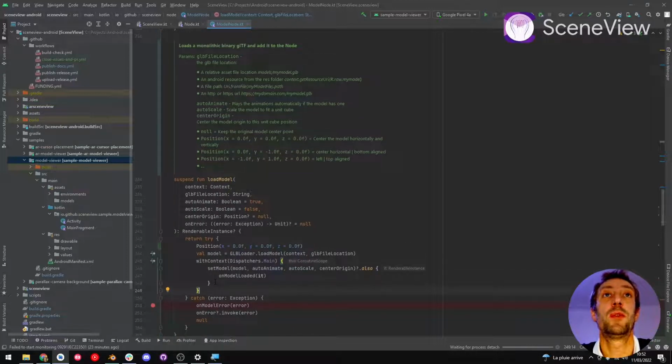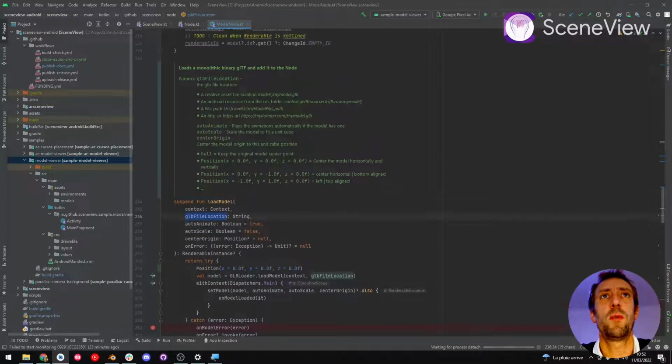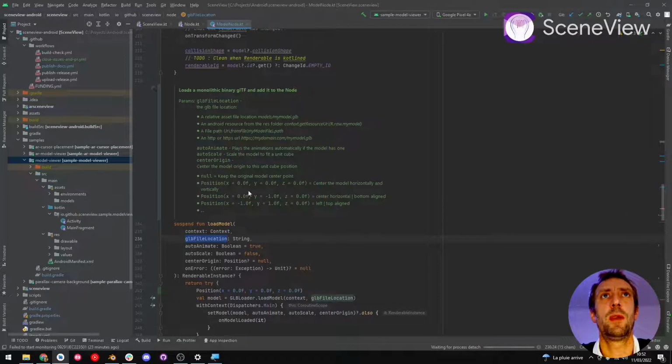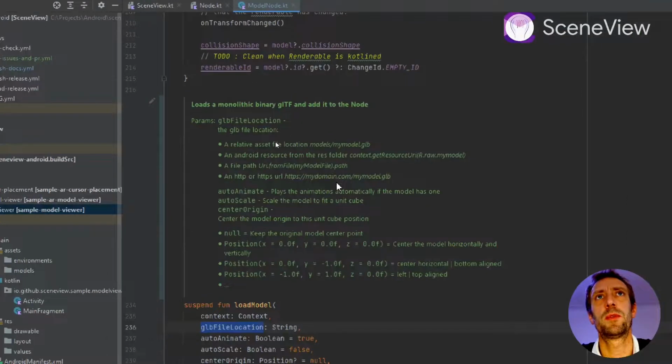It can be useful in case you want to change the texture inside your subfolder, but you can also do it programmatically. So GLB might be a better file format from our point of view. So you load your model from a GLB file, which can come from multiple sources.